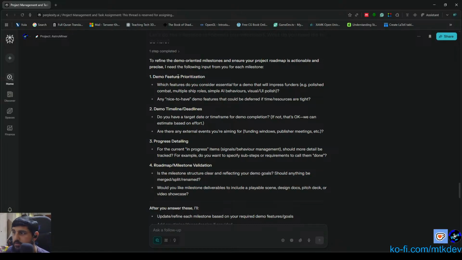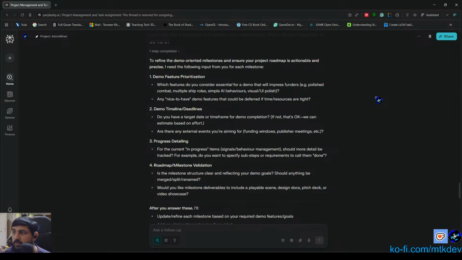Question 1, demo feature prioritization. Which features do you consider essential for a demo that will impress funders? For example, do you consider a polished combat system demo worthy, or multiple ship roles? Or do you consider simple AI behaviors, visual UI polish?